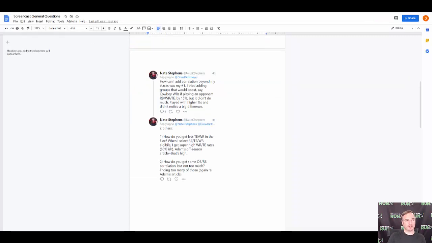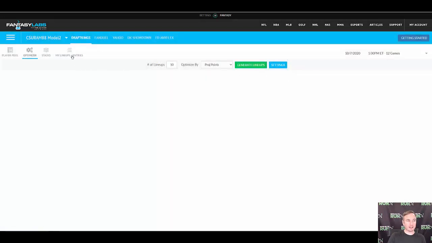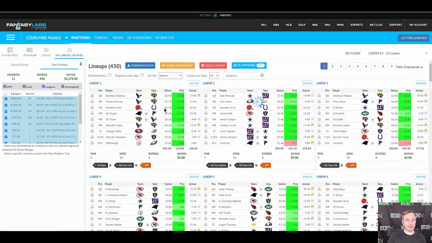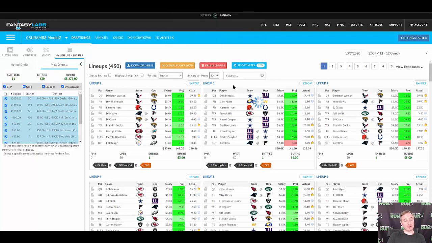How do I get less tight end and wide receiver in the flex? That one is interesting. I actually don't track my flex ownership. It's not something that I'm actively looking at on a given week. But one of the ways that I try to think about my overall ownerships in my lineups is, if I manage the overall exposure to the position by using positional restrictions on ownership, then I can somewhat finagle the flex lineup ownership. You can see a lot of these lineups, we've got wide receiver, running back, and I don't do a check on my own lineups to see what I'm getting. You get a tight end here, a running back here, a wide receiver there. So that's my approach to these things. And apologies, my stream software just slows down everything when I'm trying to do this.